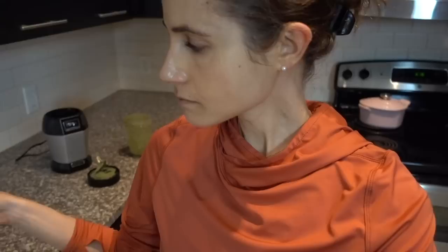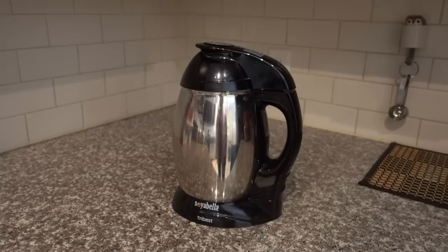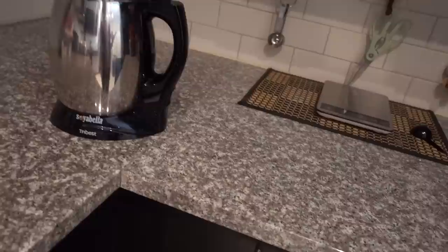I made this with almond milk as suggested. I make my own almond milk with my Soy Bella. The Soy Bella is amazing — I've had it now for about a year and I use it once a week to make almond milk. You can also make any kind of nut milk, soy milk, rice milk, and I believe you can also make oat milk. So yeah, all of your non-dairy milk needs.